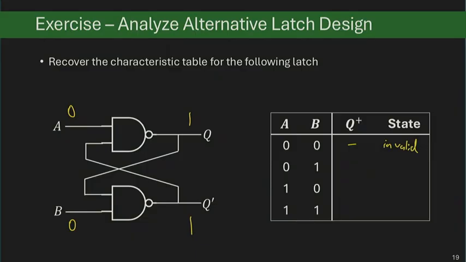And then I'll move on to a different value. Let's say I have 0, 1. When I put down 0, 1, I will start my evaluation on the 0 side, again because 0 is the dominating value for the NAND gate. So 0 can directly set the NAND output to a 1. And then based on that fixed value, I'll bring the 1 to the bottom. 1 and 1 is a 1. Complement that gives you a 0. So 0, 1 at the inputs gives you 1, 0 at the output. And because Q equals 1, that is a set condition.